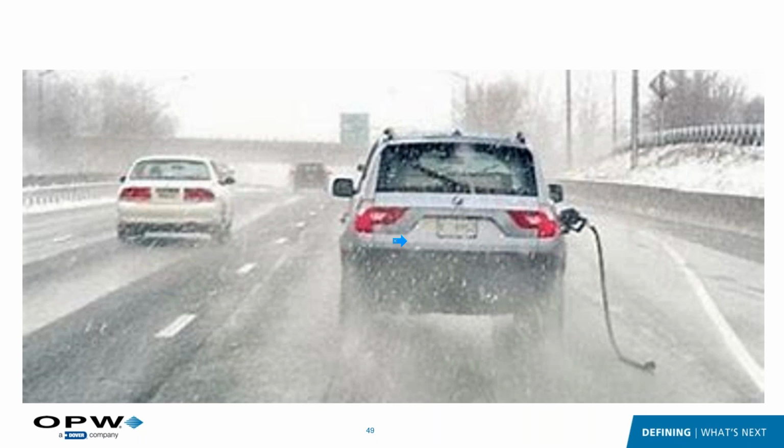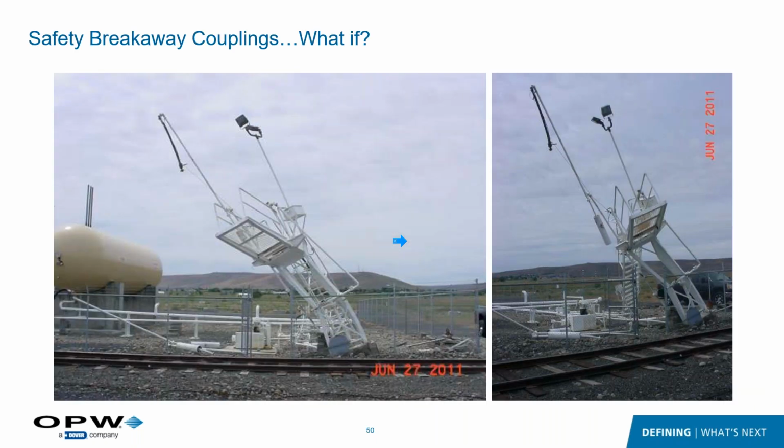And the last point I wanted to leave you with is something to think about. This is a scenario that hopefully nobody has experienced personally, but I'm sure you've seen this at a retail fueling site where somebody's driven off with a nozzle in a car. But you don't see it so much in the industrial setting currently. But these things do happen, and you can see here what the result of that could be. If you are making a hard connection to a tank truck or a rail car, and somebody decides to leave while connected, this is what could happen.